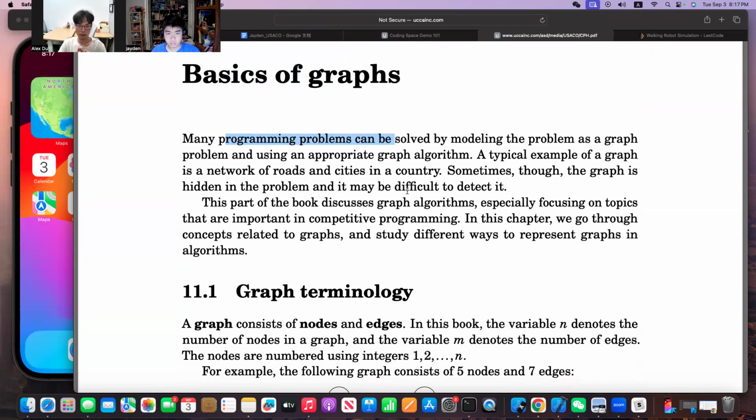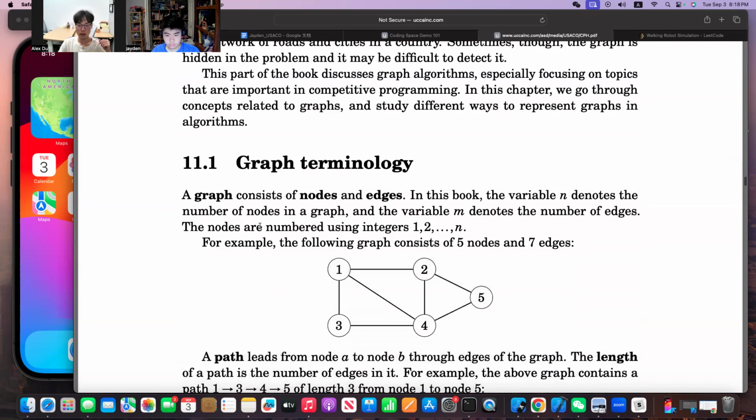A typical example of a graph is a network of roads and cities in a country. Sometimes, though, the graph is hidden in the problem and it may be difficult to detect it. This part of the book discusses graph algorithms, especially focusing on topics that are important in competitive programming. In this chapter, we go through concepts related to graphs and study different ways to represent graphs in algorithms.